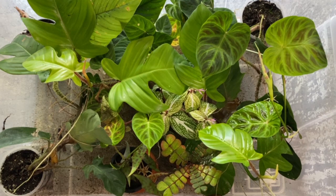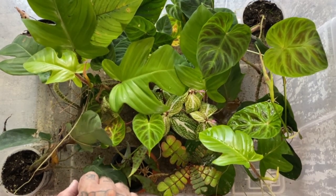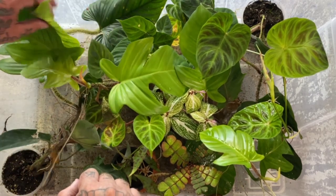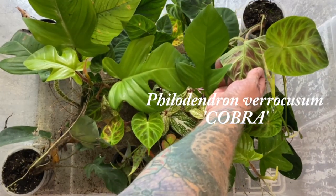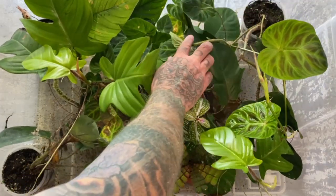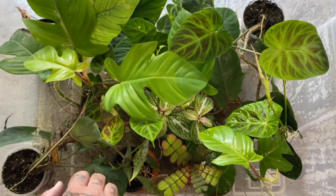Now this is that big bin I was telling you about. It's almost 30 inches or 32 inches long. It's got some really big, rangy kind of plants in it that have somewhat taken over. Here's a philodendron verrucosum with the nice undercarriage leaves. It's also got the hirsute hairs all over the stems. So nice hairy stems. Gorgeous plant, but a very viney type habit.